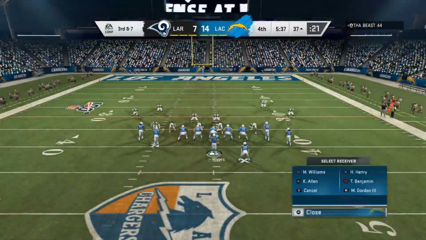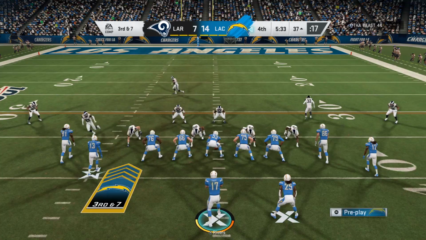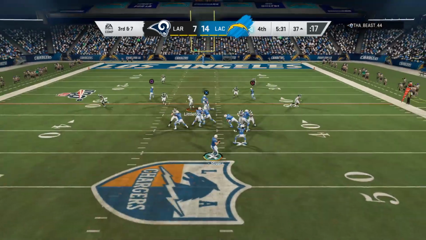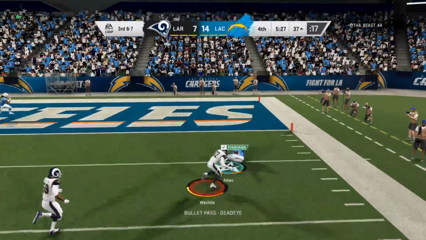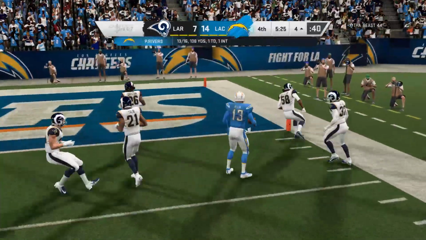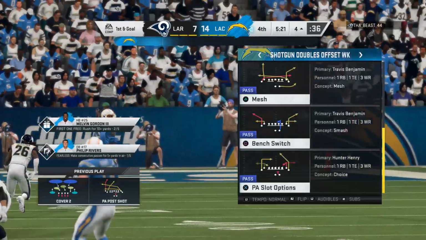The Chargers on 3rd down. They've converted 3 out of 5 thus far. This is 3rd and 7. Rivers. Got a man, it's caught at the 6-yard line. They're able to convert on 3rd down, and that sets up a 1st and goal.